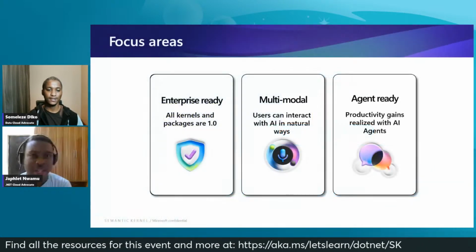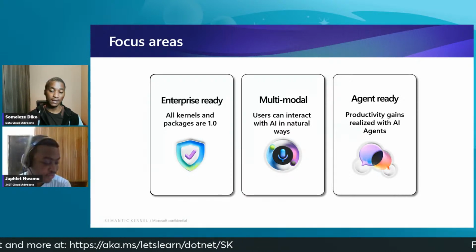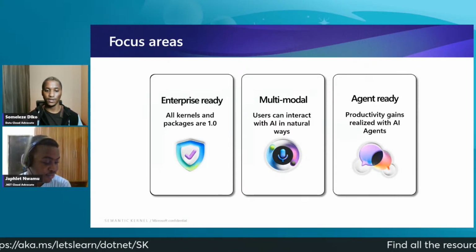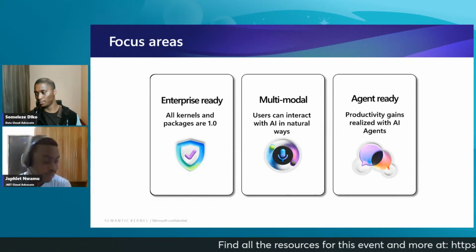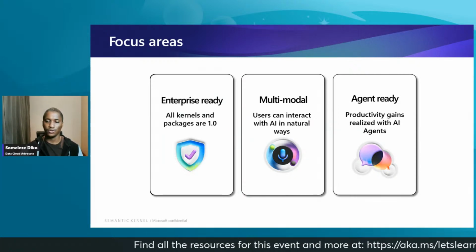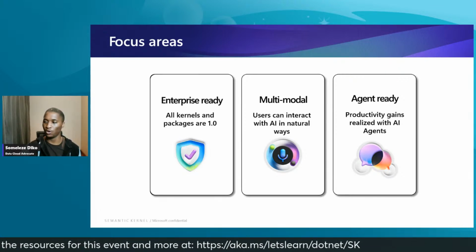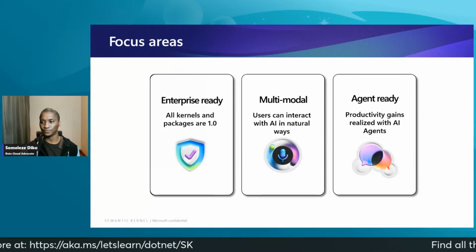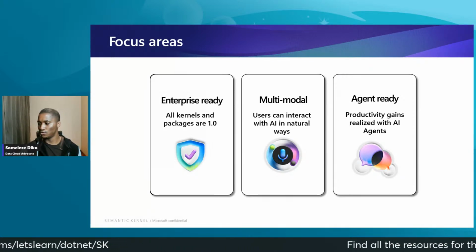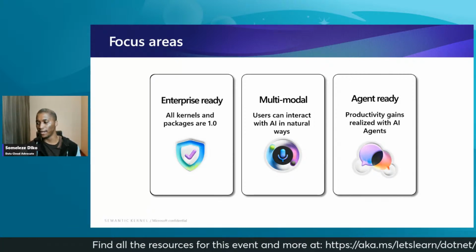That's fine. But the second last thing that I want to leave you with is that Semantic Kernel, as we mentioned, is enterprise ready. All our kernels are 1.0. The other thing that we've seen a lot of people try to do is start with chat, because that's what we do. We want to chat, and they look at Microsoft as the leader.